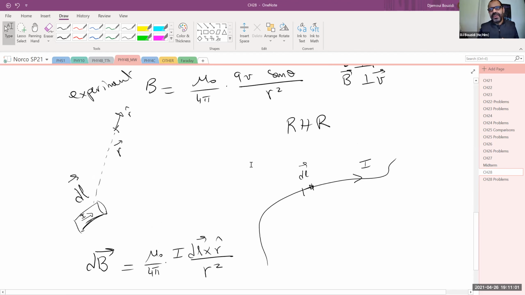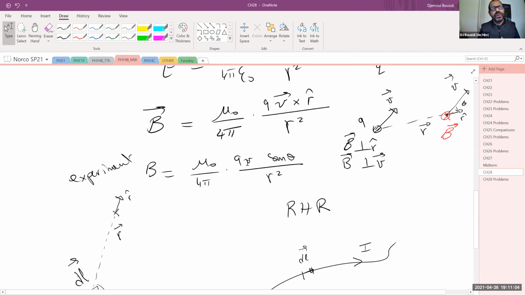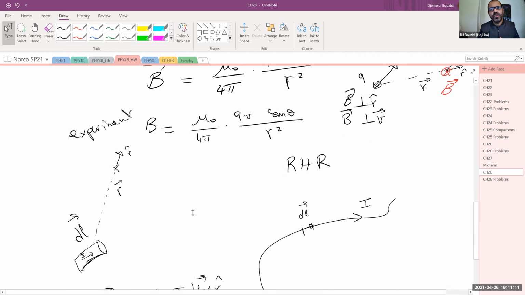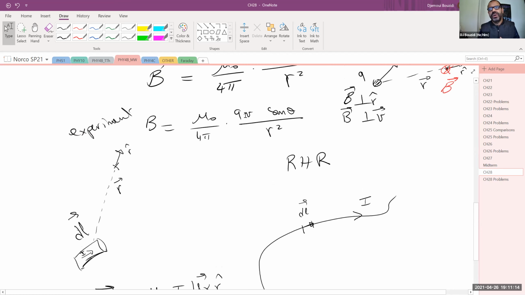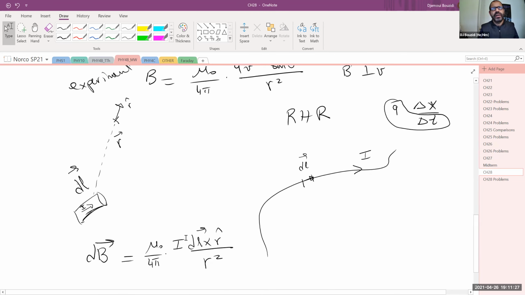It's still similar to that of a point charge, except now instead of talking about the current, which is Q times unit time, here if I divide Q by delta T, that would be the current, times delta X. So this V, I can write for that element as delta X over delta T, and divide Q by that, that is my current, and then here I have delta X. In terms of units, it's the same thing. Everything matches, except now I'm taking an element of a wire. So this current I is throughout the entire wire, and I'm taking an element of it, dl.